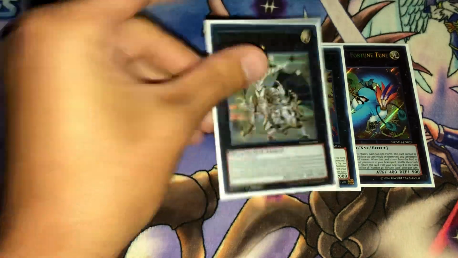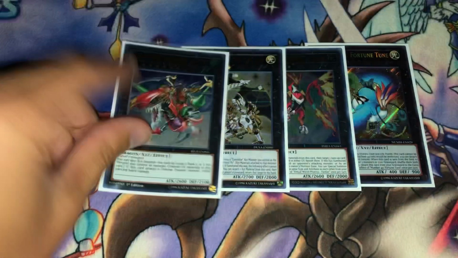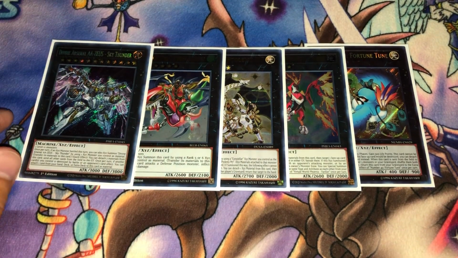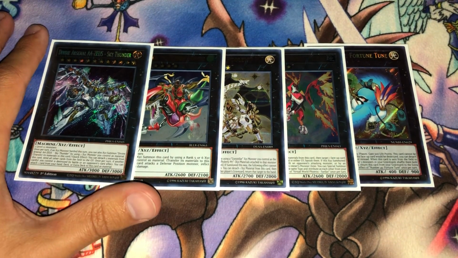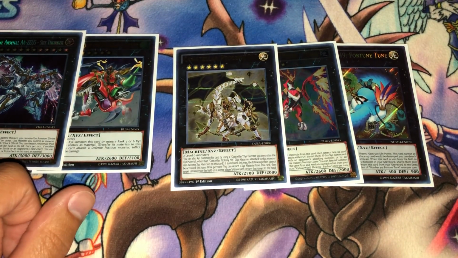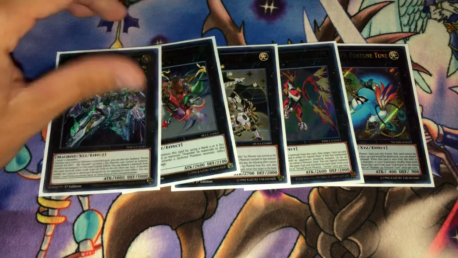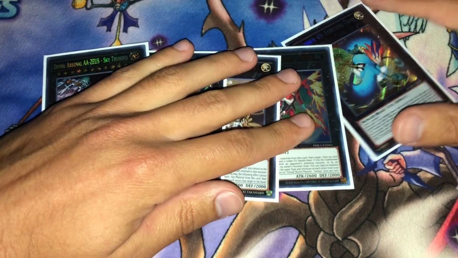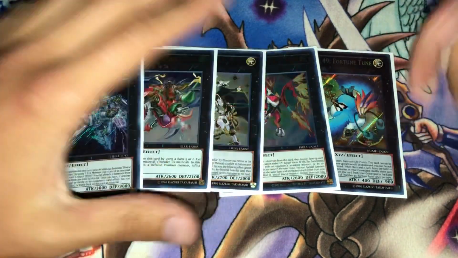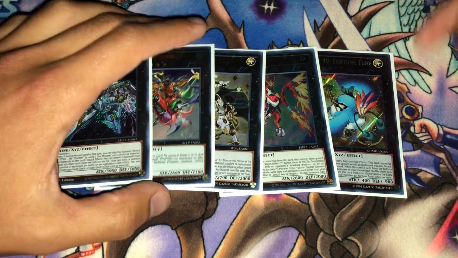Then you're playing the 1 Fortune Tune, the 1 Fan, the 1 M7, the 1 Thunder Charger, and then the 1 Zeus. So basically this deck is Zeus Turbo with like 2 really good rank 6 monsters. So yeah, that's all there really is to say about it. You just want to be able to get to Zeus as easily as possible, and this card guarantees you access to Zeus. Sometimes you just need to get to it.